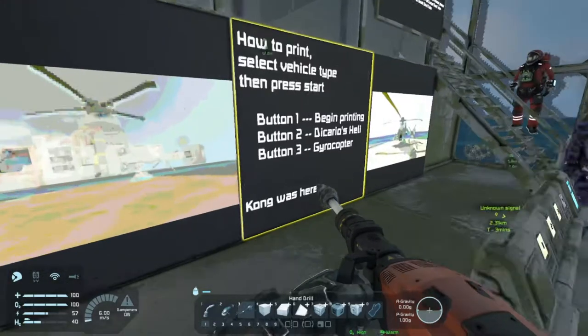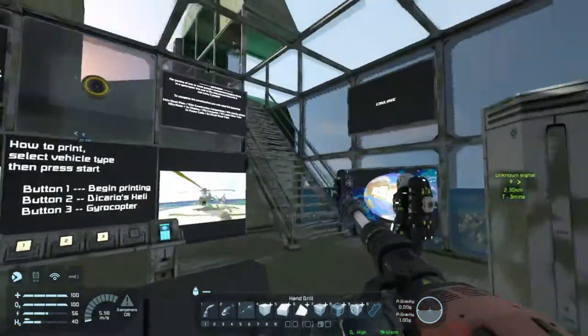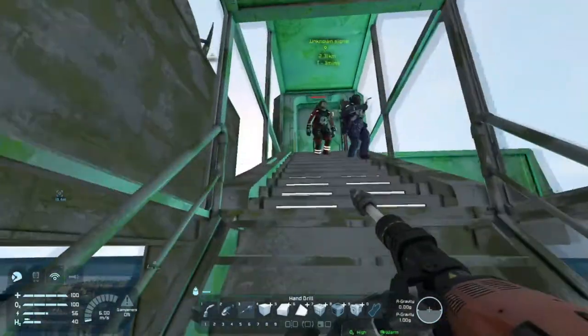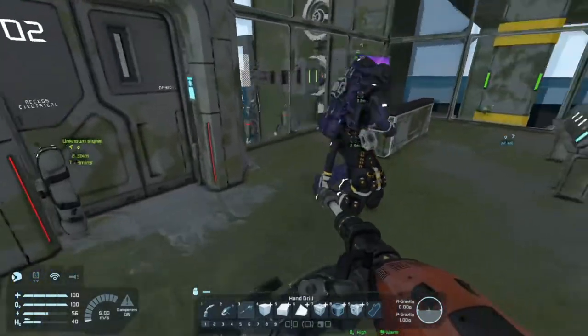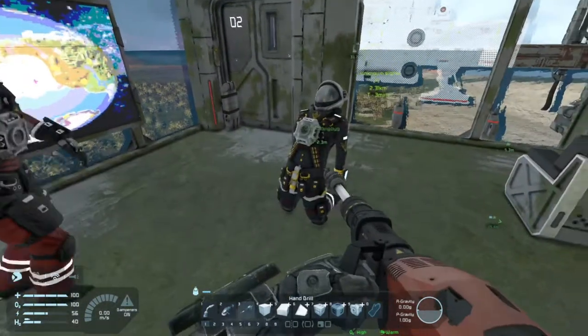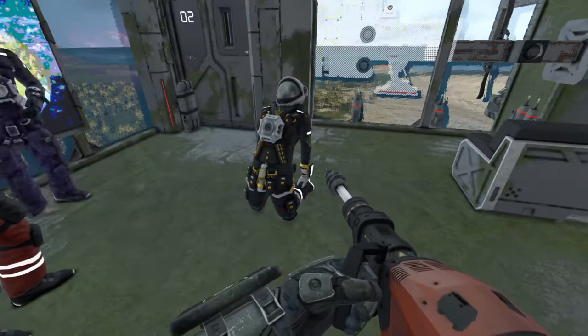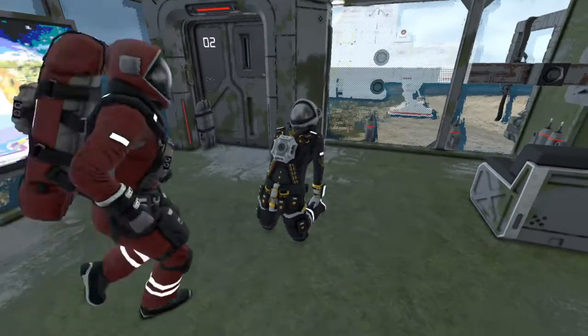Yeah. So, why are all the doors locked? Why did we lock ourselves in? Did you lock all the doors? Well, suddenly Kong just suicided. So you just can't leave? Yeah. Okay. We've just got to wait for it.